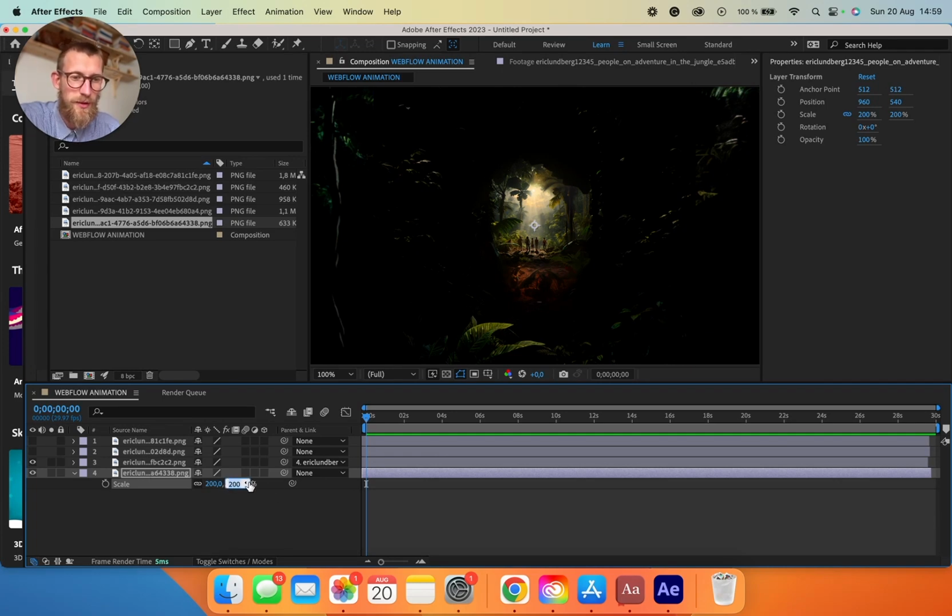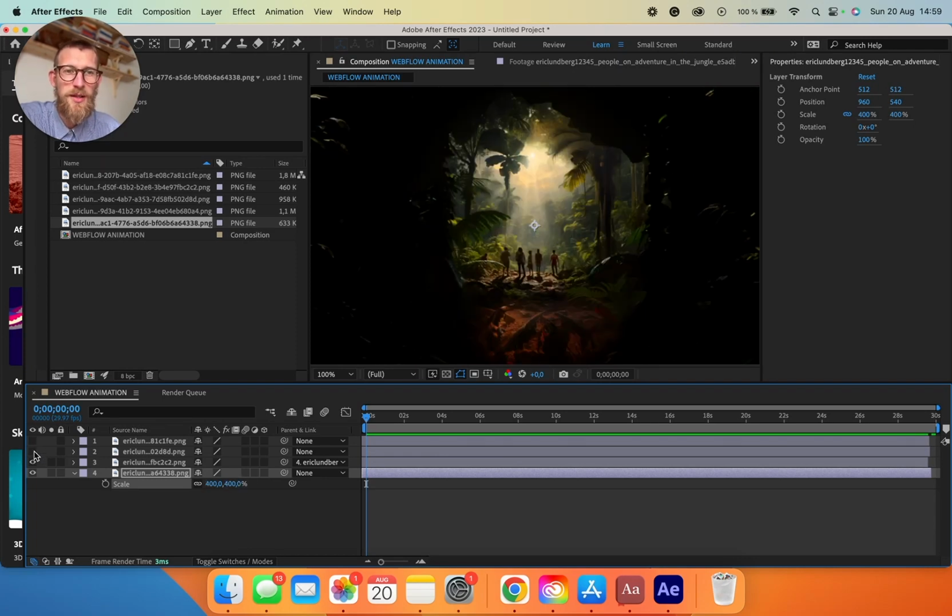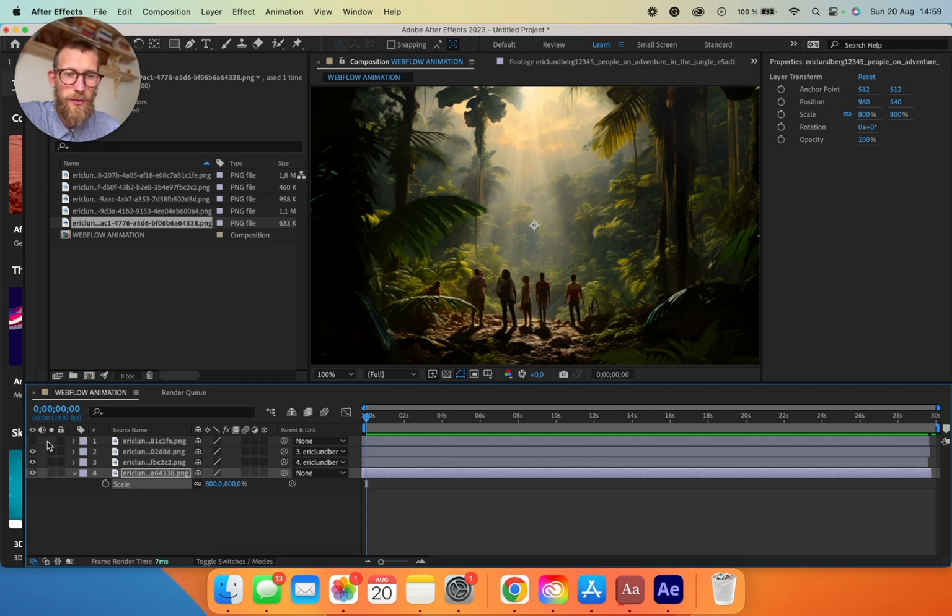Alright, so let's do ×2 again, because that's the next image. So if we unhide it, it's going to be a perfect match to the next image. Let's tie them together, and let's do the last one. Then it's 400 ×2, and we're at the last one.